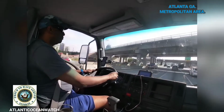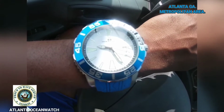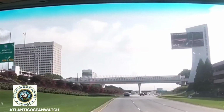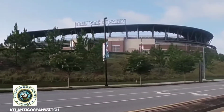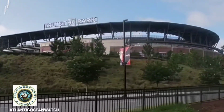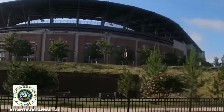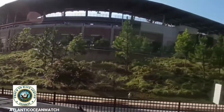But here's me in Atlanta, Georgia, doing one of my other gigs, driving a box truck, a non-CDL box truck, but I do drive a box truck for a friend of mine in Hampton Roads that has a successful business that's in multiple states, and I do some work for him sometimes. As we passed Truist Park in the ATL, Marietta, and yeah, pretty cool place there. The Battery, pretty awesome place. Wish I had more time on that trip, but had to take care of business, get things done.